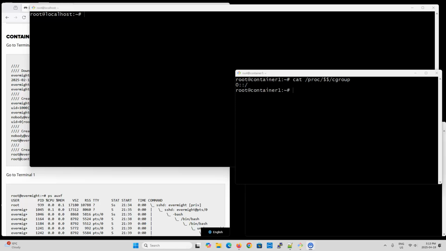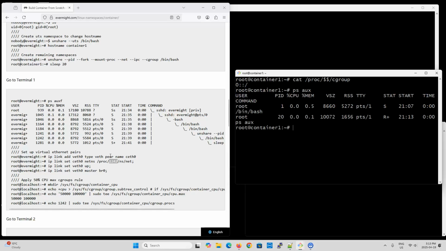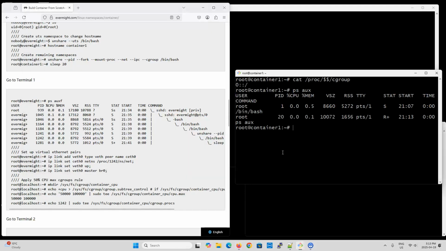So at this point, let's finish setting up our container. Let's go ahead and create our virtual Ethernet pair so that we can start gaining internet access from within this container. But to do that, we're going to need to know the process ID, and because we already have process ID isolation, we can only see the process ID from the perspective of the child namespace, but we need the process ID from the parent namespace. So we're going to do what we did in episode 3.